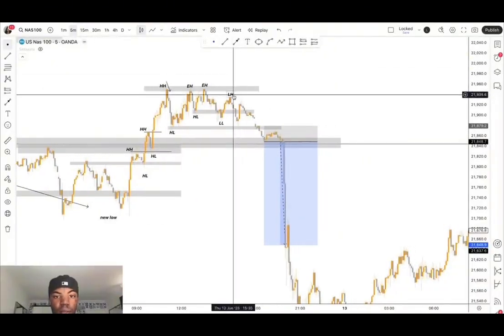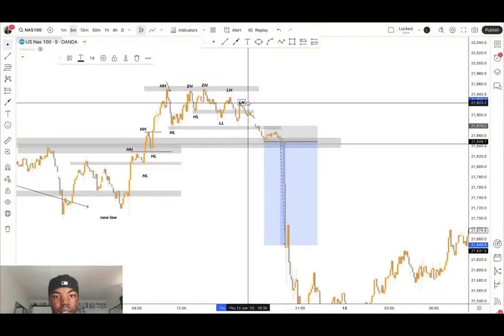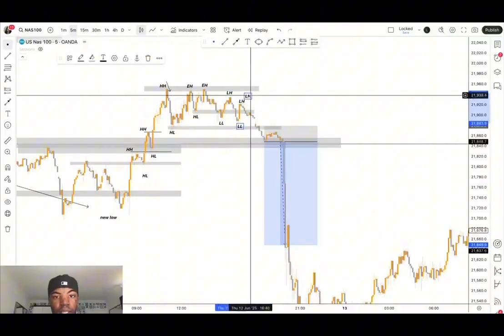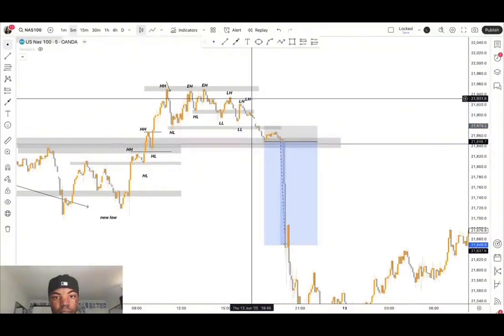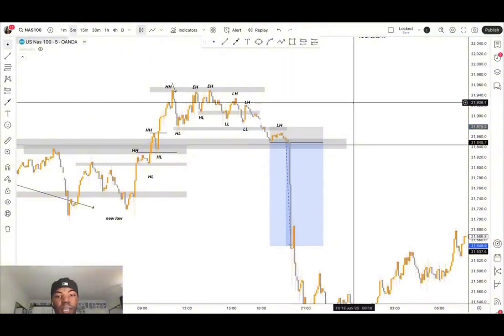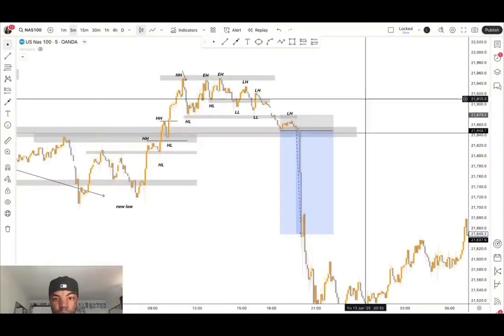So we have more lower highs. So once again, the lower high here. Let me copy it. There we go. Lower high here, more lows being made, and then another lower high here. Okay, it won't let me just grab this. All right. And then we have overall price showing us it's getting lower, even under that level of support too as well, right? So that is the one level.